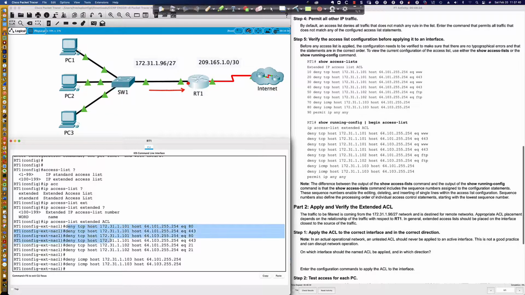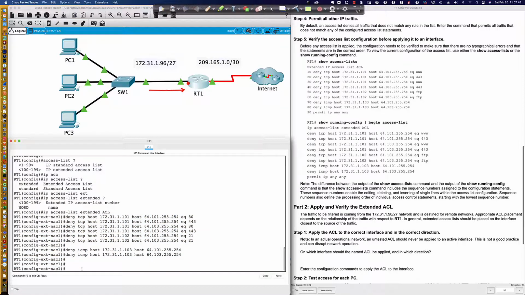All of these statements that we've created to this point in the activity are deny statements, meaning that we still have at the end of this ACL an implicit deny all, or deny any, however you want to look at it. So if I was to apply this ACL right now, we would definitely be blocking HTTP and HTTPS from PC1 to server 1 and 2.